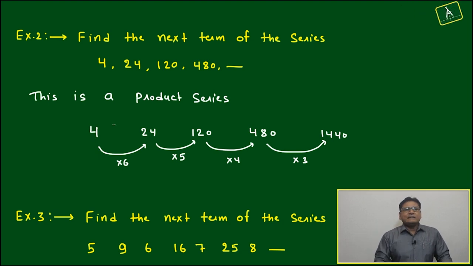We'll try to understand: if the difference between two consecutive terms is very high and it's changing by a very high value, what is the possibility? One possibility is that they're using multiplication.